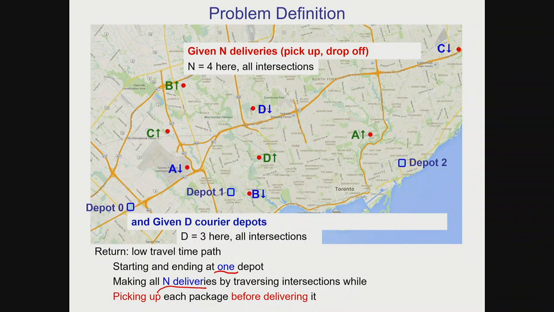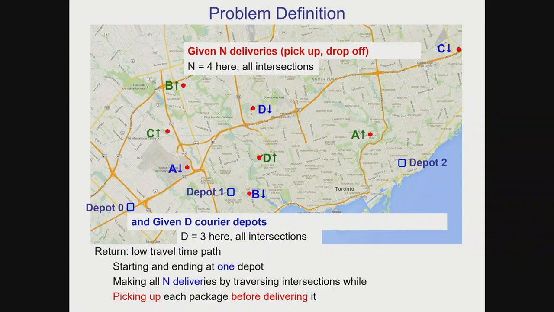So we're considering you to be a very fast delivery driver, right? You get to that intersection, you just dash out of the car, drop it off at the location. You don't have to pay any time for that. In order to make a delivery, you have to pick the package up before you deliver it. So if I want to make delivery D, I have to go to this intersection sometime before I go to this intersection, right? So that I have the package and then I can drop it off when I go to the drop-off location.